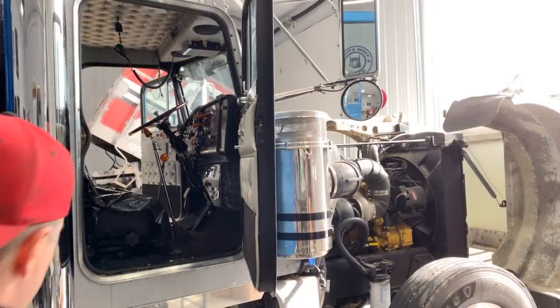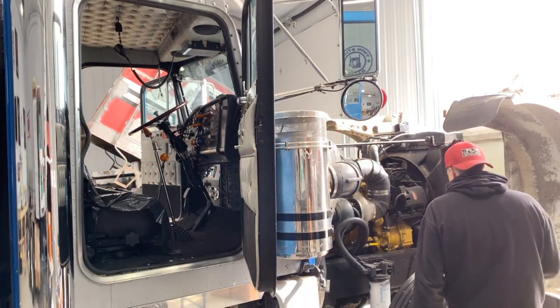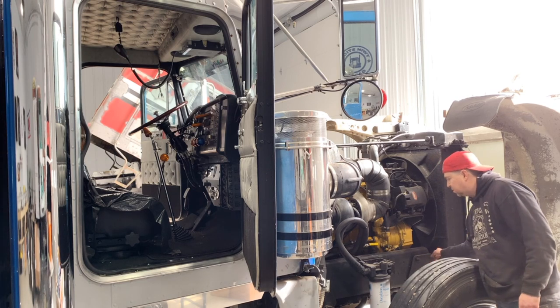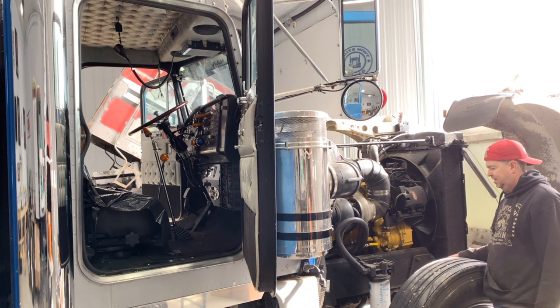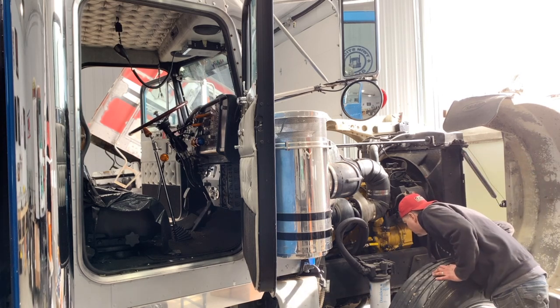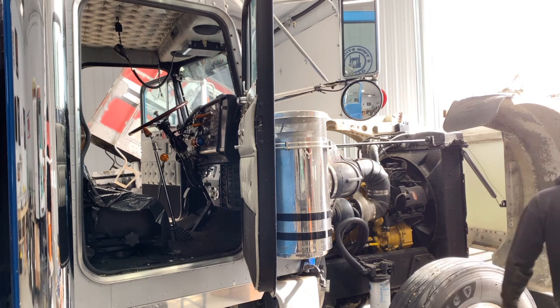Okay, coolant's in. It was sweating a little from the silicone hose on the main drop off the radiator, so I tightened that up and it seems to be not dripping anymore. I don't see any other leaks, so let's go ahead and fire it up, see what happens.